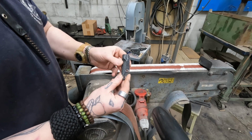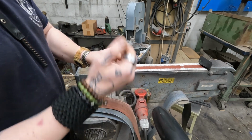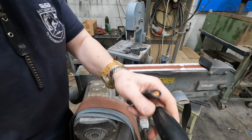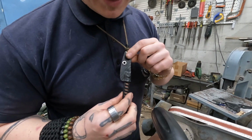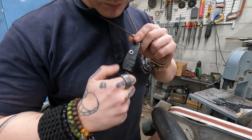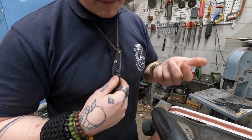Like that. A lot of guys do a rounded edge here, but I don't like that because it just creates a place for dirt to fall into the sheath. I think this is much better because if you look on mine, when you have it rounded there, I can just pop it. I can put my thumb there, right? So I feel like it's better that way.